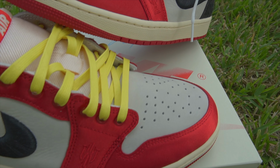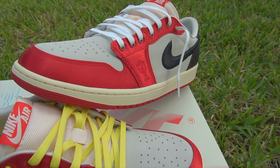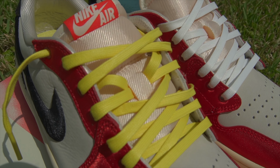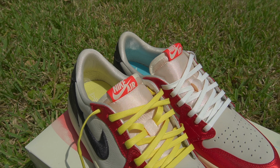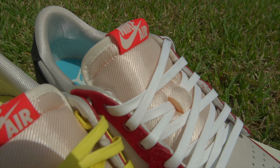If I would have taken an L, I definitely would have been spending that 500 on these, because I feel like they're worth it. The quality, the whole idea of the rookie cards and all that good stuff, and it's Trophy Room, dog, you know what I'm saying? For example, you're getting Michael Jordan's son's touch on the shoe, which is nuts in my opinion, man. I believe the tongue could also be satin as well, but I don't know, man. I'm not a material guy, right? I'm not gonna sit here and be like, yo, this is the material. I just know when shit is good or not.